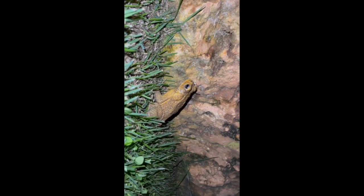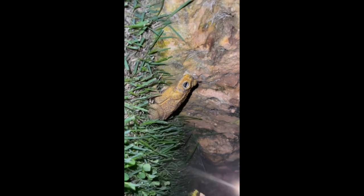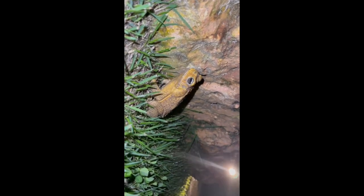Now, we make a very important transition from water to land with class Amphibia. This video of a toad is from Puerto Rico. While tetrapods were the first to make this bold step to land, we don't have videos of them, but frogs or toads are everywhere. We can clearly see the relation to the ocean-dwelling ancestors by the tadpole of the toads that still need to grow in water.